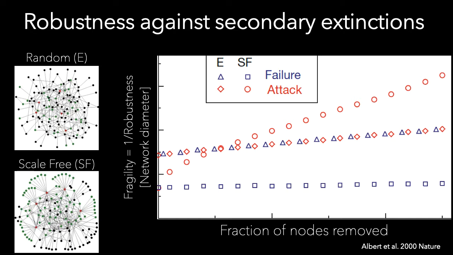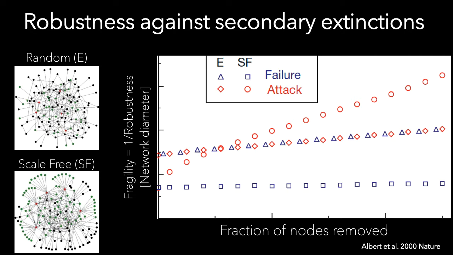On the y-axis, we have a measure of robustness, and particularly the fragility, which is the inverse of robustness. The higher the fragility, the lower the robustness. This way of measuring robustness is based on a measure of network diameter, that is indicating how much a network is falling apart. The more species a network is losing, the higher its diameter is going to be. So again, be familiar with this type of graph because it's quite relevant, especially on the y-axis.